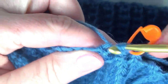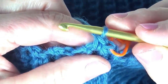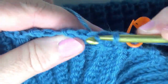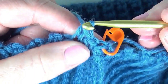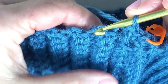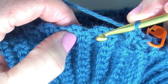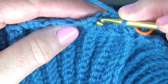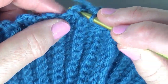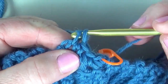So to work to the side of your work, insert your hook in a deeper place and take 2 strands of yarn together, not just one, so you don't leave any holes. We are taking from these 2 parts stitches. For every row we have knitted, we are going to work a single crochet now.